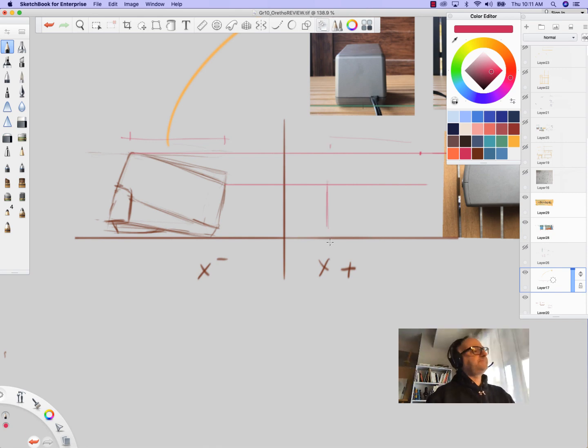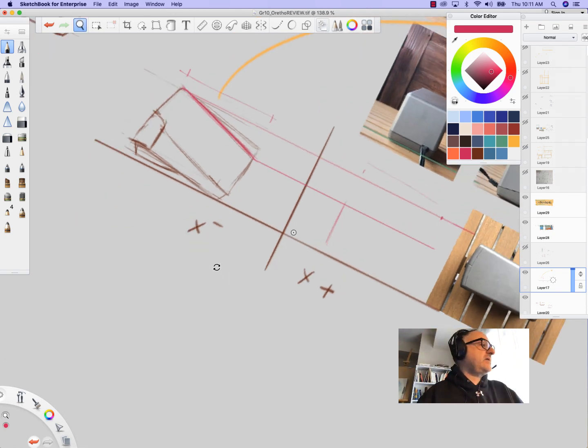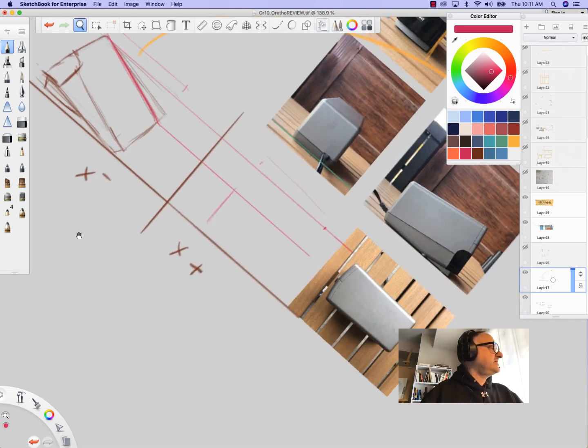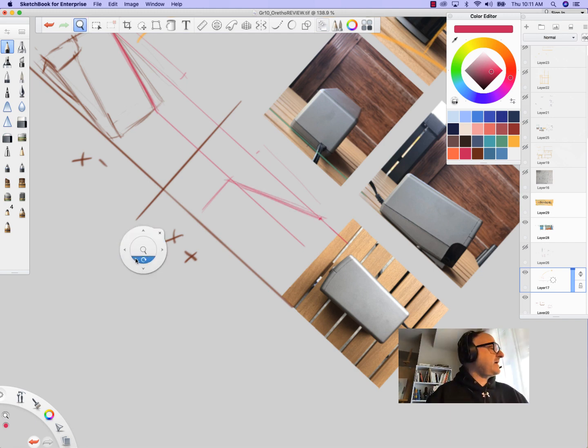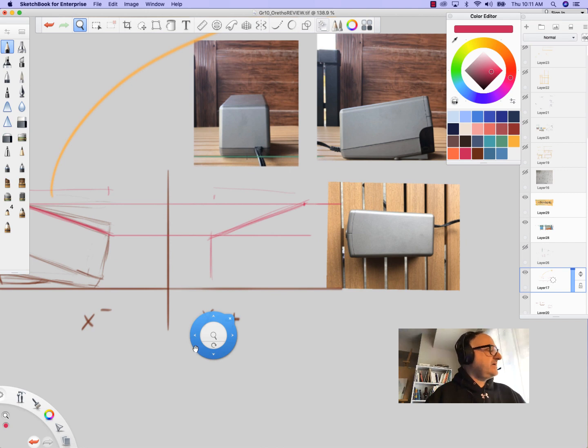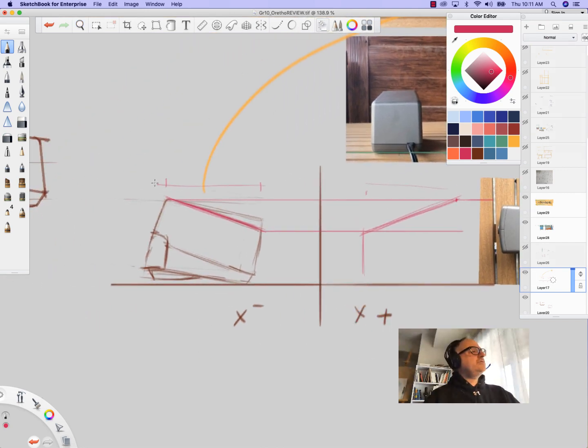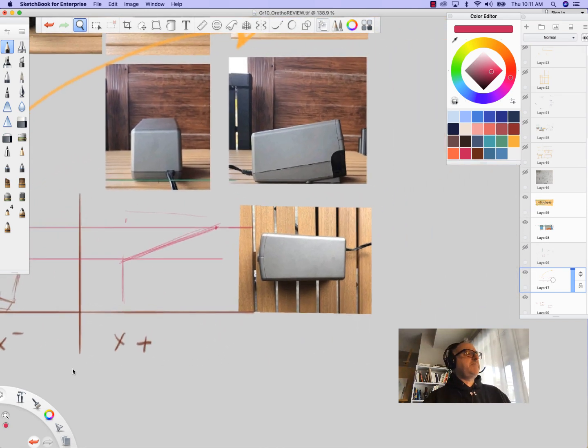So there's that. You realize the minute I pick these two points, you can see this angle here, and I'm just drawing that way over and over. That angle has to be the same in the other view. So for me, I can't draw backwards, so I need to rotate my sheet, and so I could just do this. And then I'm going to kind of ghost it a few times and pop it in here, see? Okay, so I'll bring it back, and I'll go there, okay? So there you go. Whatever angle you do here has to be the same on the other side, guys.